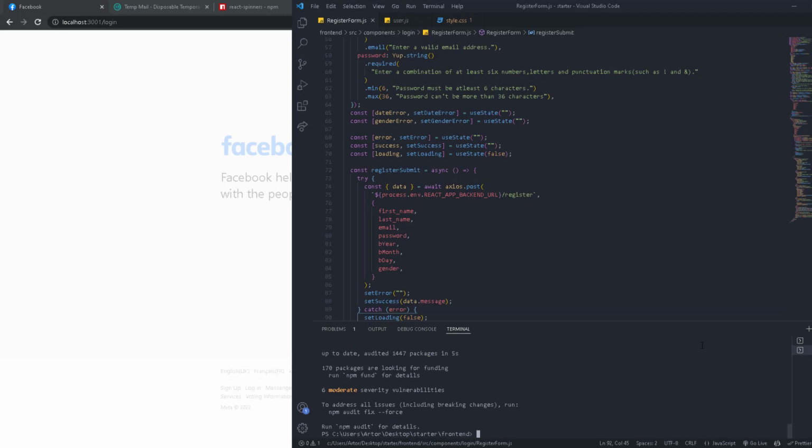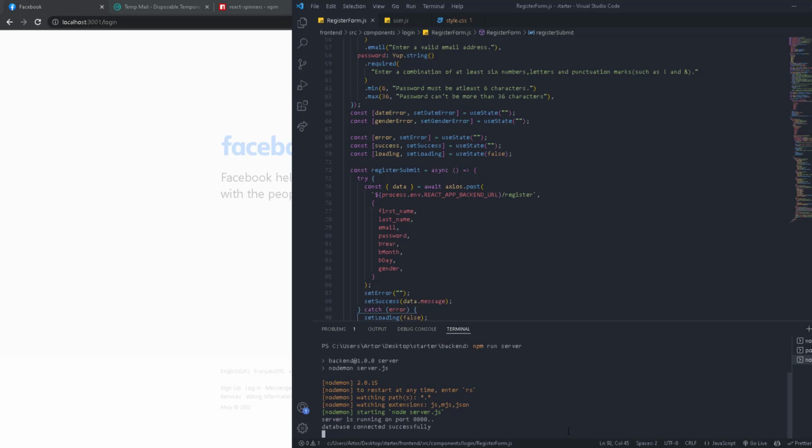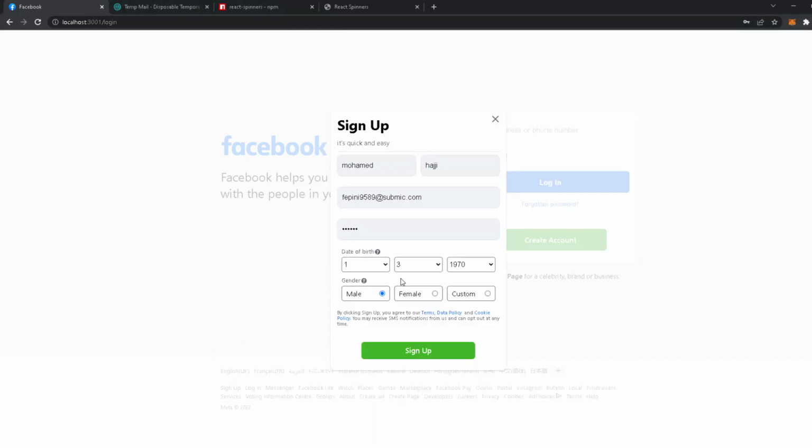So we're gonna open the terminal, open a new tab, and let's go into the backend because we need to run the server, okay? npm run server. See that it's running. Okay, let's just wait a little bit. Do you see the connected to the database and everything? Okay, this is taking a bit long. Okay, now it's fine. Server is running and database connected.